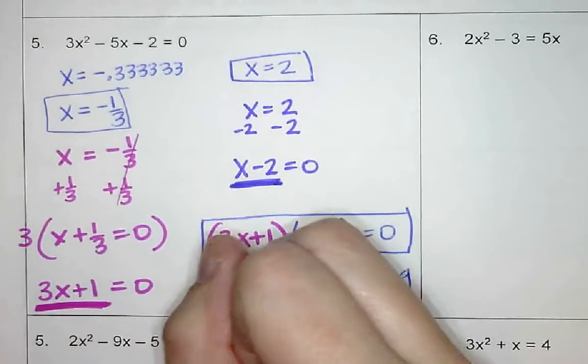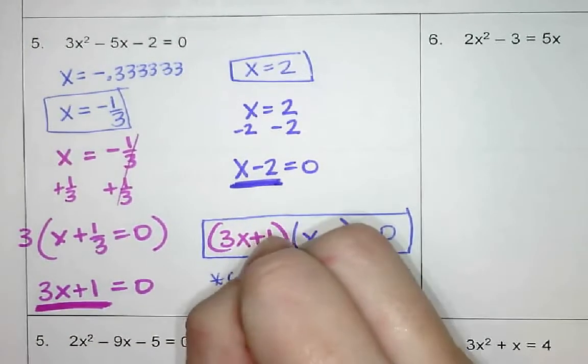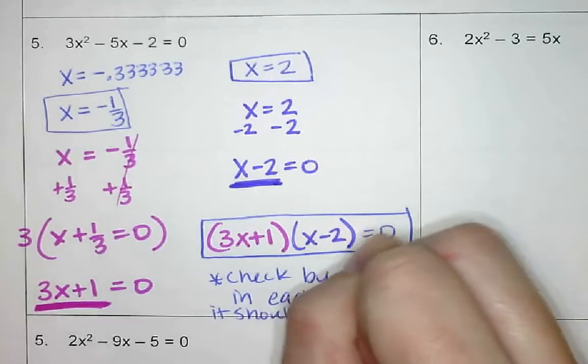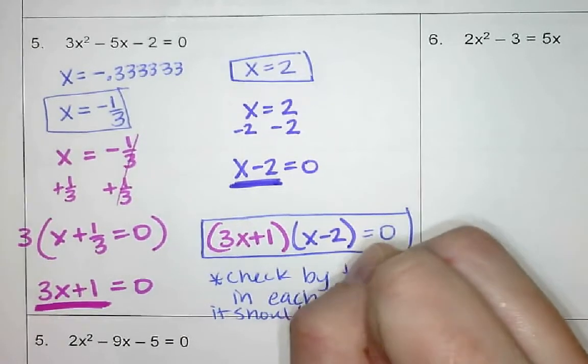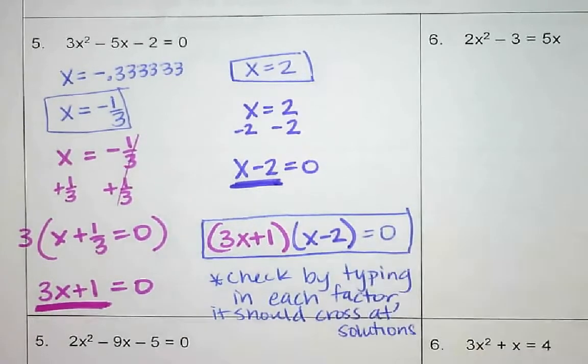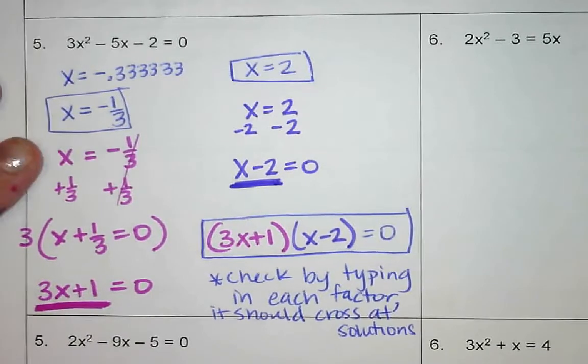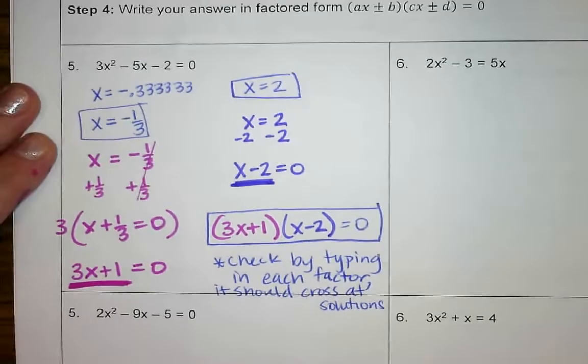So y'all, this is really just a way I want you guys to understand we can start with the factors and find the solution, or we can start with the solutions and find the factors. Does that make sense, guys? You can go back and forth between both of them.